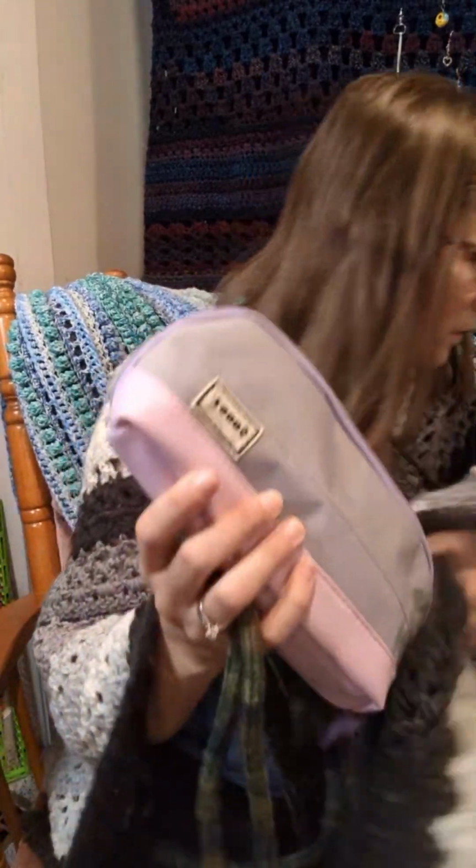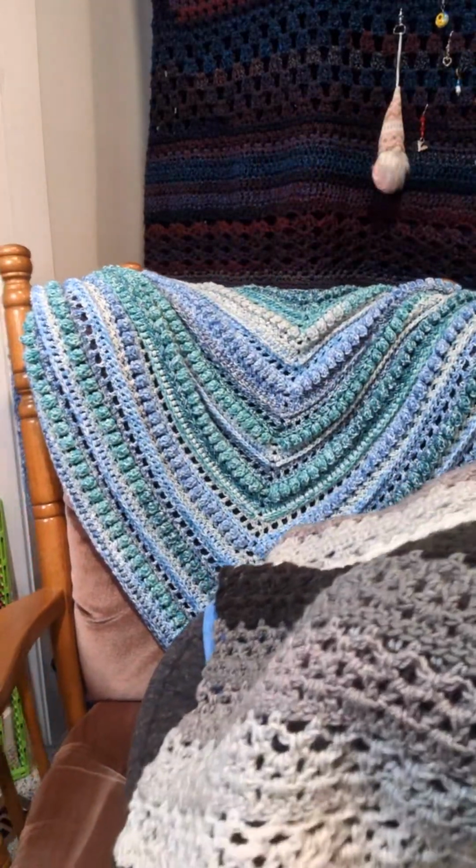Oh, come here. There it is. My Ruana is getting stuck. Okay, it's coming off. I'm just gonna hold it like this.